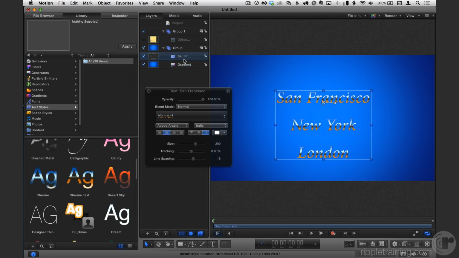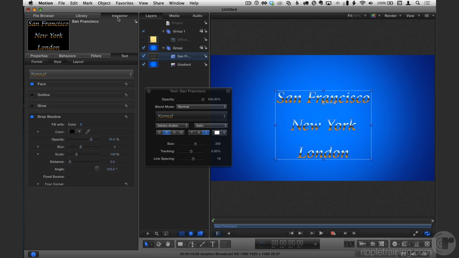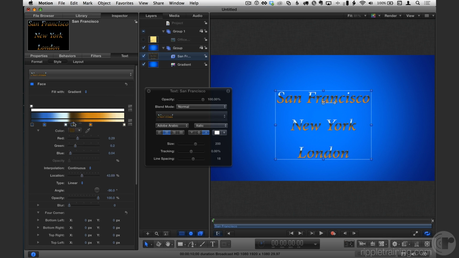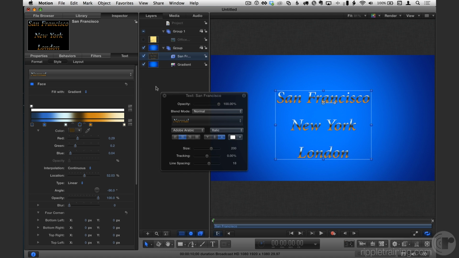You can also, of course, edit any of these pre-existing styles. So I've just added this one called Chrome. If I now go back to the inspector, all its attributes are available here. So if I don't really like this particular gradient, I can play with that gradient. And everything is fully adjustable. I can completely work it the way I want. When I've changed it, I could save that as my own preset. So you're very easily able to create kind of any style that you want based on an existing style.